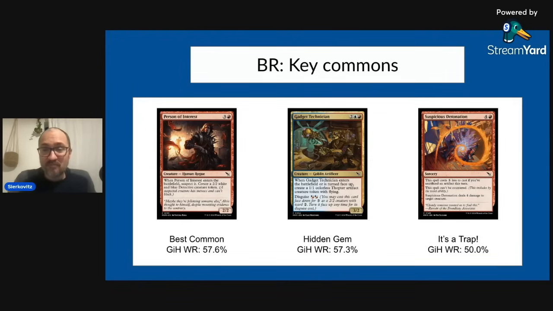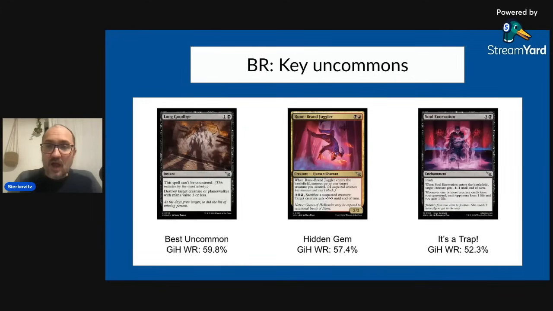And not the clunky, expensive removal. So, key uncommons: Long Goodbye, there you go. And trap, Soul Enervation, a 4 mana clunky removal. So that sort of proves the point I was talking about earlier. Long Goodbye is the top uncommon at 59.8%. Again, the card is good, can kill those ward creatures without paying the ward cost, which is great, and is instant and is flexible.